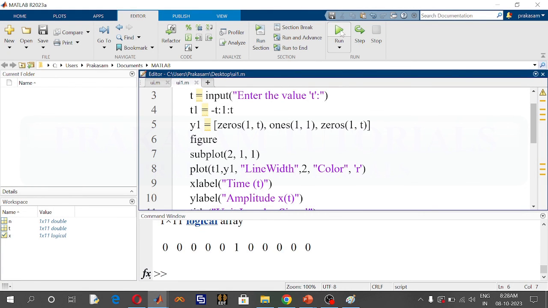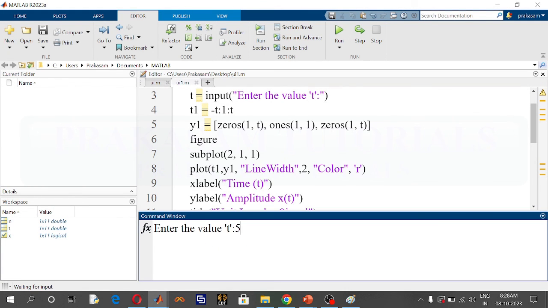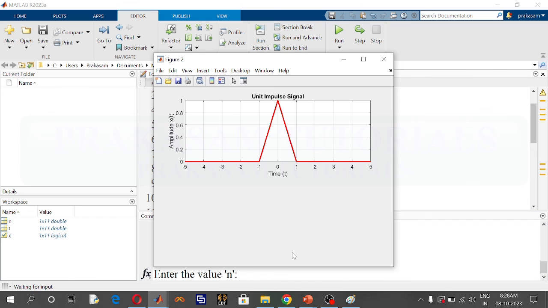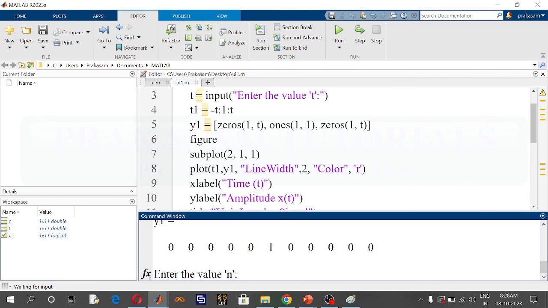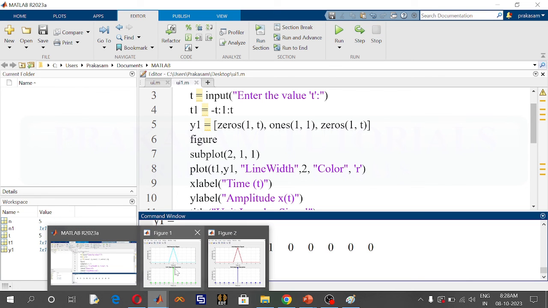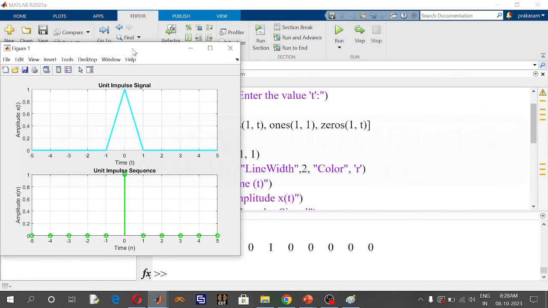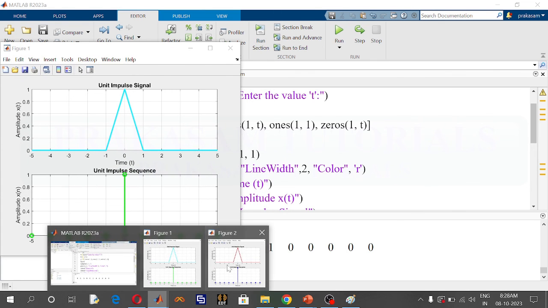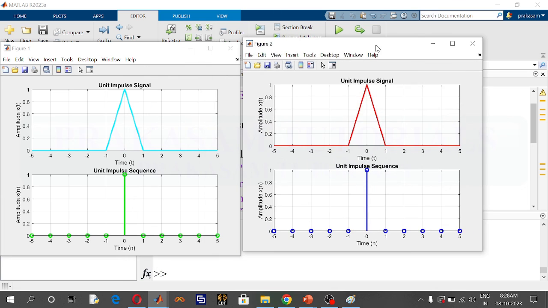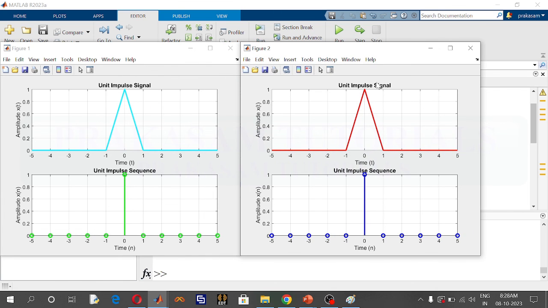Now save the program and run the program. Enter the value of t: time t is equal to 5, and n is equal to 5. This is the first program's figure window, and this is the second program's figure window. So when you use the figure command, another figure window will be displayed on the screen.